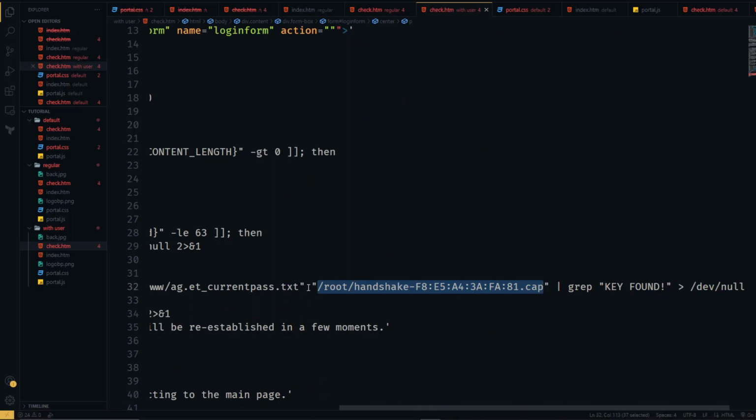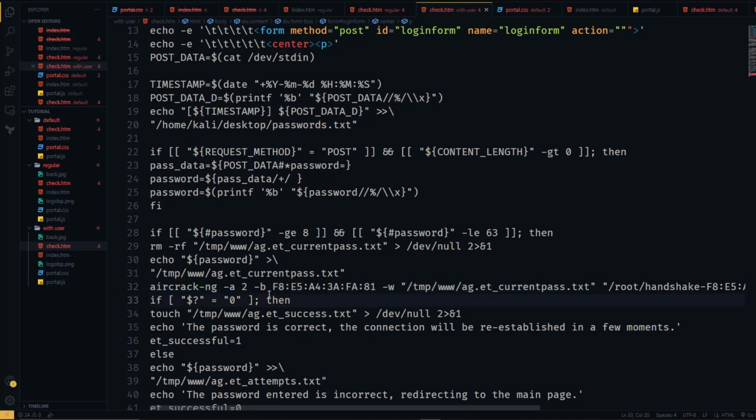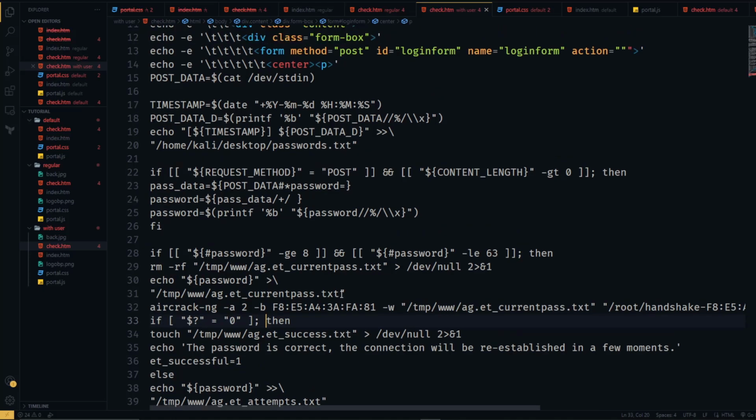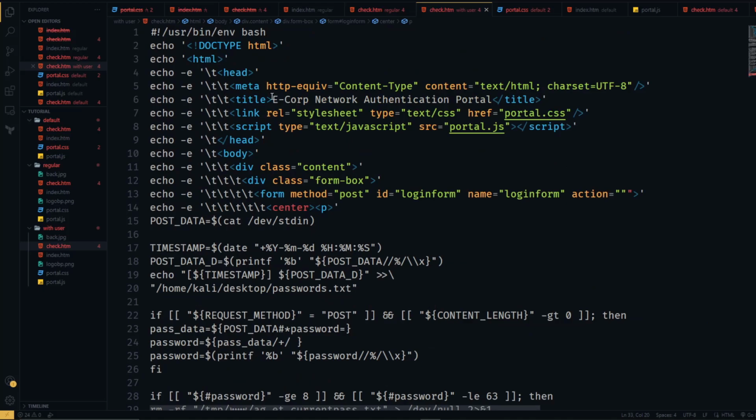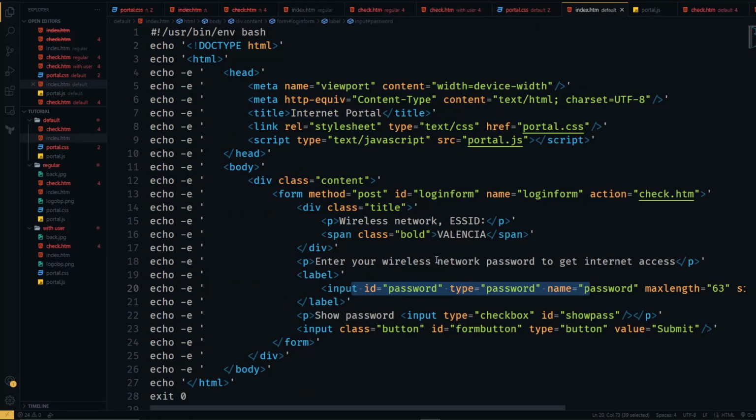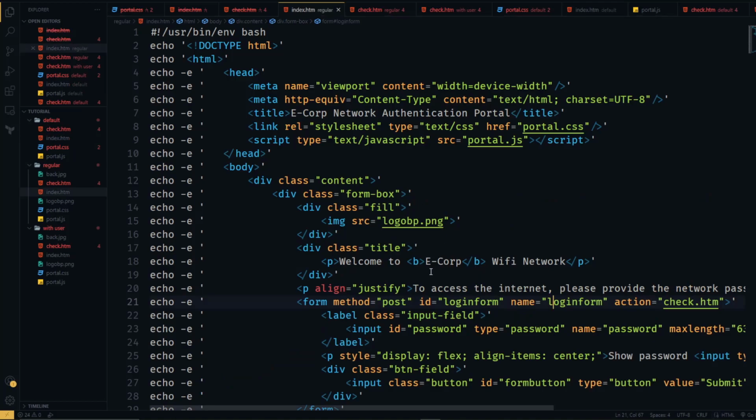So that's why I recommend you guys capture a handshake manually with AIRGEDDON and all this stuff. I probably will leave the commands in the GitHub repo, so don't worry about it. But yeah, I recommend that. And also obviously this title, and in the index.html, well, this ESSID or whatever, right? eCorp instead of eCorp, whatever your victim Wi-Fi network is, right?